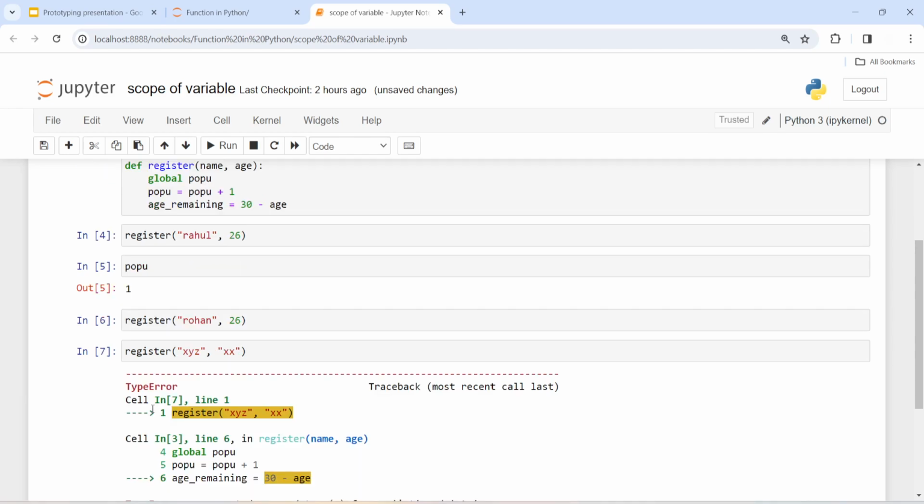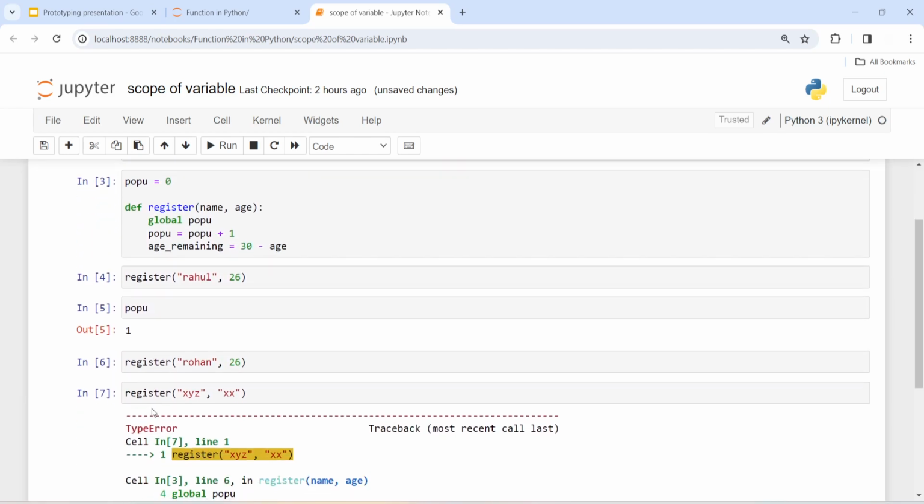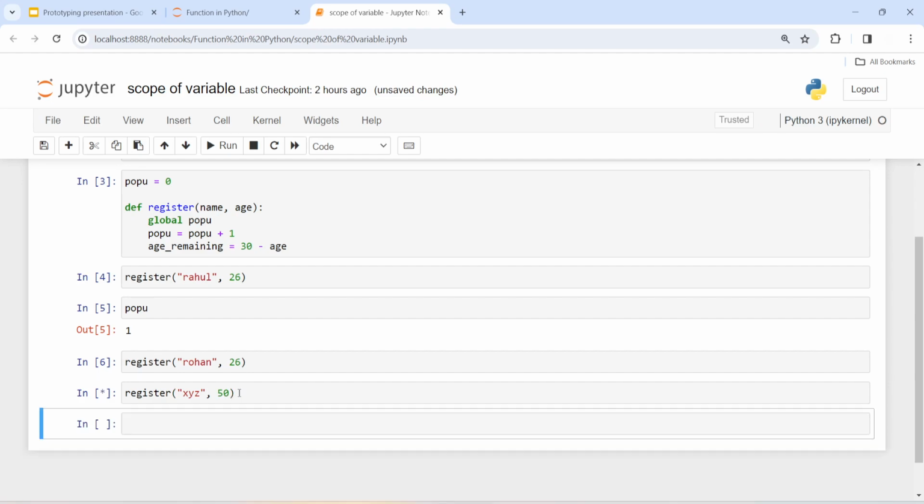Let's see this. It is throwing an error because we cannot subtract a string from an integer, so I have to change this and pass 50 here.